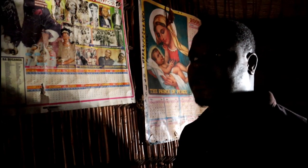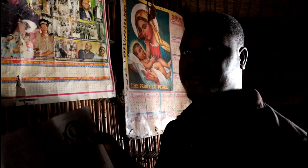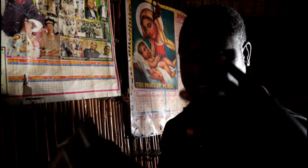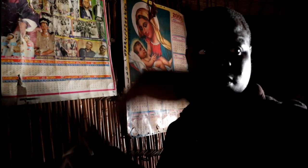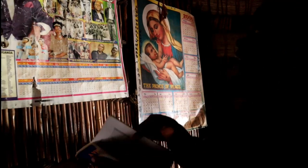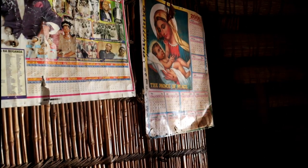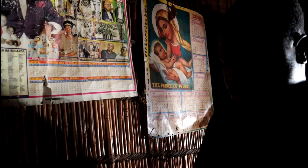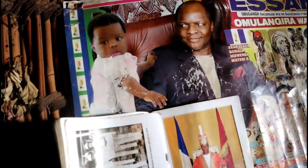Obote connived with Idi Amin Dada, who was the chief of army at the time. They attacked him at Mengo. He was defeated and ran into exile in England, where he died. Later, his brother came back to Buganda and was also buried in this house. He's the father of the current king of Buganda, so they come from the same lineage, father and son.